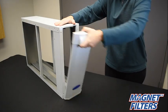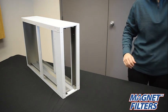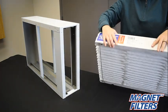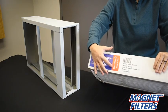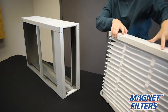When installing your completely assembled filter, always check for an airflow arrow printed on the filter. This arrow indicates how the filter should be installed relative to airflow through your HVAC system. Magnet dual flow filters can be installed either direction in the filter cabinet.